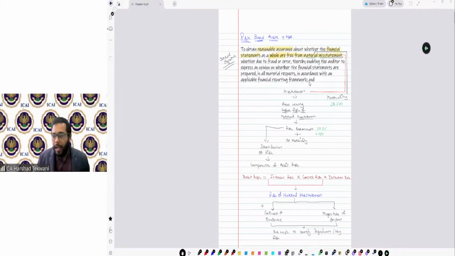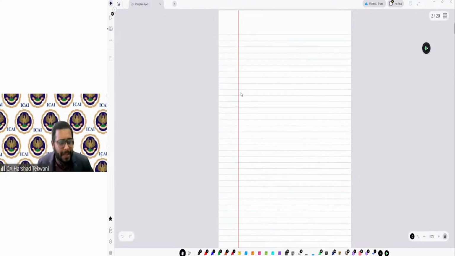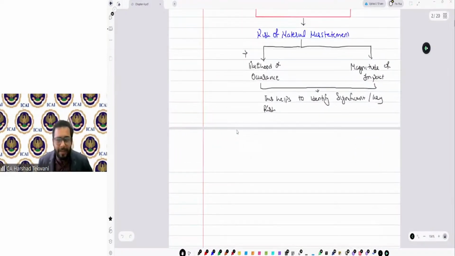Now we'll continue that topic and proceed further with part 3. When I talk about risk assessment and evaluation of the controls, I have SA 315, which guides me on how to perform the risk assessment. Whatever we have done, SA 315 guides me on similar lines on how you are required to assess the risk of material misstatement. Along with this, we will also understand the requirements of SA 315.